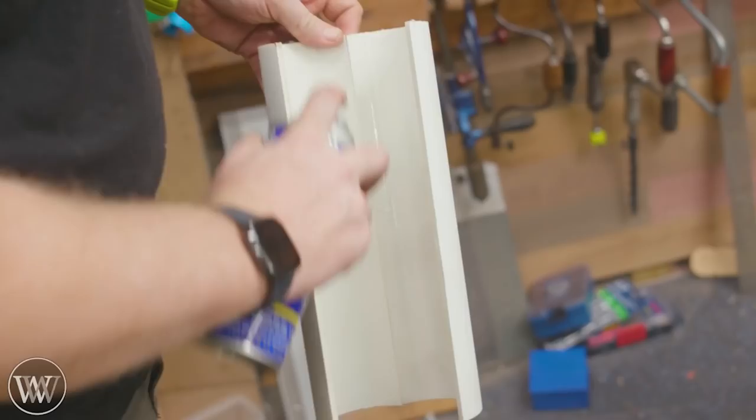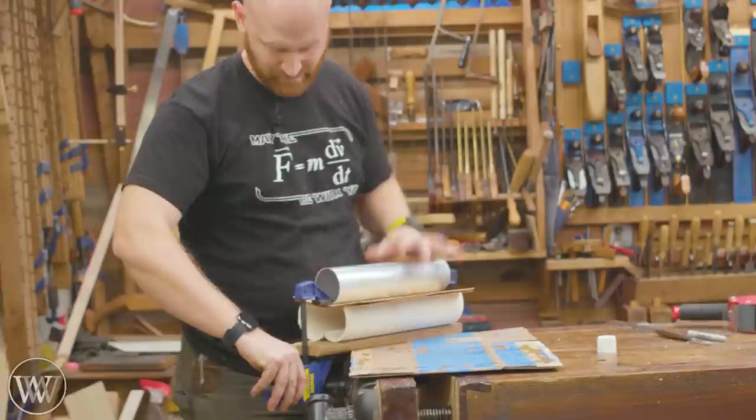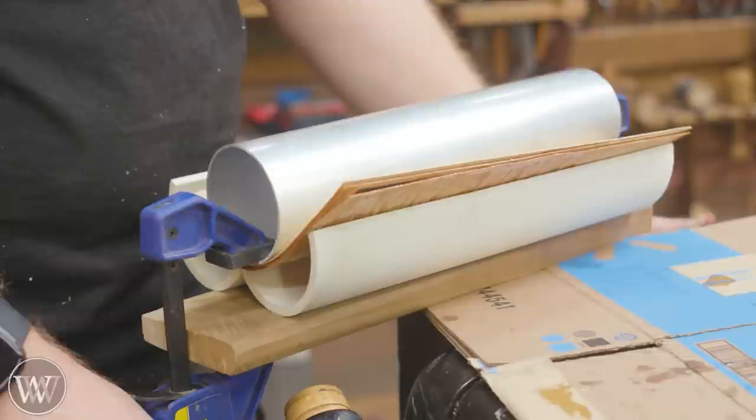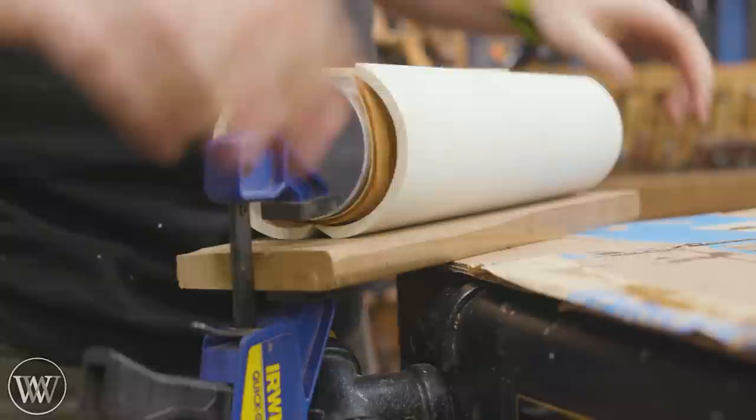And the form is a pipe that's outside diameter is 2¾ inch. So if you can get a 2½ inch electrical conduit, electrical PVC conduit, it works well. I ended up actually ordering this aluminum tube on Amazon that happened to be the exact outside diameter. And you just clamp it down in here, and once it gets close, then you put clamps across it and do the final squeeze in, and there, that's the form. And it works out really, really well.